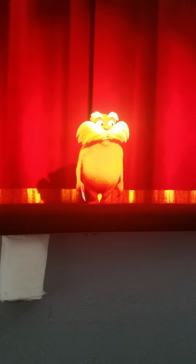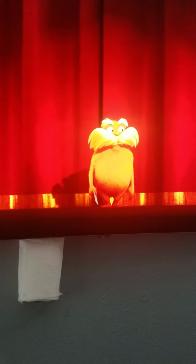However, the Once-ler, whatever his name was, I think he's called the Once-ler, actually, is basically the one that tells the story. But since it's called the Lorax, we have to open it up with the Lorax. He's in the film a lot, but it feels more like the Once-ler's story than the Lorax's. I don't know, it probably would have been annoying to cut back and forth from this and the curtain.